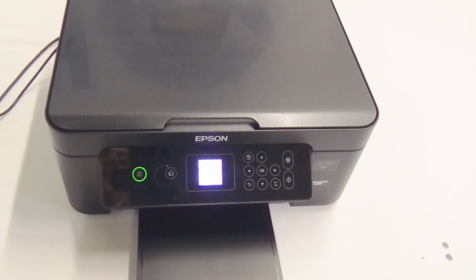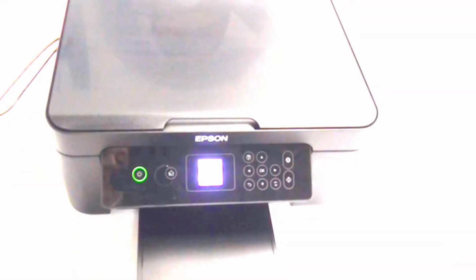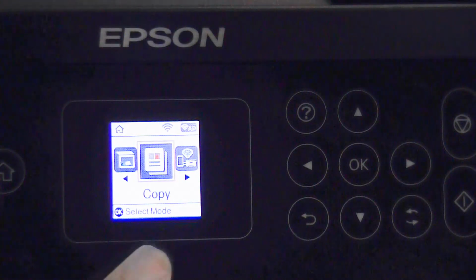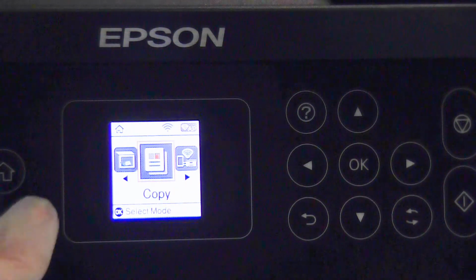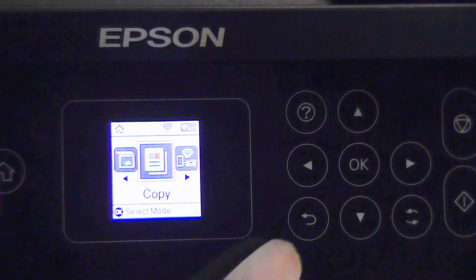In this video, I'll be showing you how to do a printhead clean on your Epson XP-3100 printer. So we'll want to be on this screen on the home page of your printer. If you're not on this screen, you can select the home button just to the left.